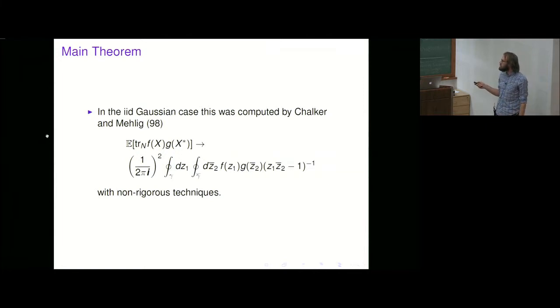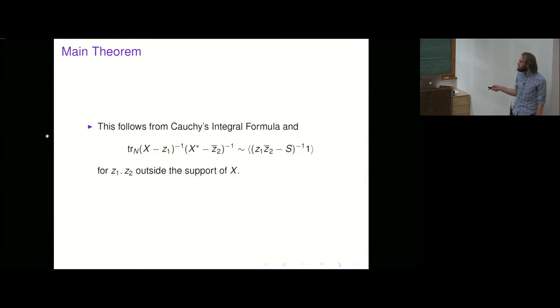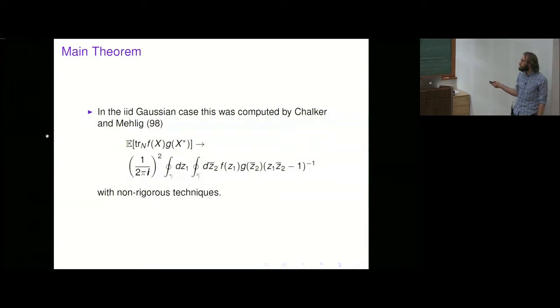Okay. So now I've been alluding to this result of Cochran-Melech. One of the main results of their paper was they considered the Gaussian random matrices, and they showed that the expectation of the trace of the product of two functions converges to this quantity. So in the case that I'm IID, then my S matrix is just all 1s, and this expression here simplifies to (z1 minus z2)(z1 times z2 bar minus 1) to the negative 1. So what we did is we made their techniques rigorous, and instead of just computing the expectation, we have a high probability computation, and we can consider different variance profiles.